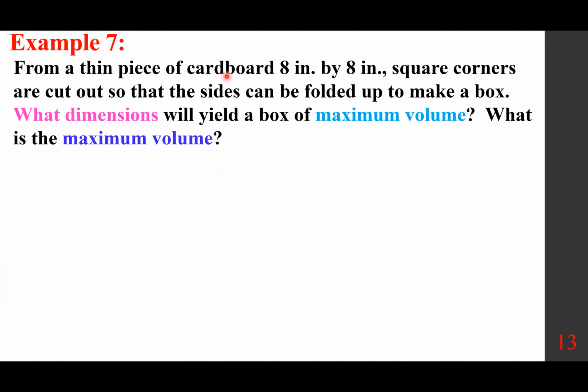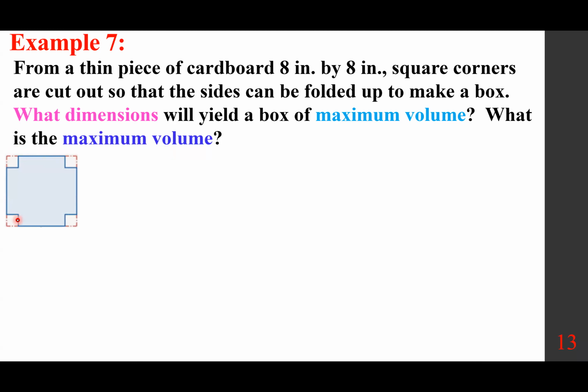From a thin piece of cardboard, 8-inch by 8-inch, square corners are cut out so that the sides can be folded up to make a box. What dimensions will yield the box of maximum volume? What is the maximum? So in short, we have this one, which is 8 by 8.